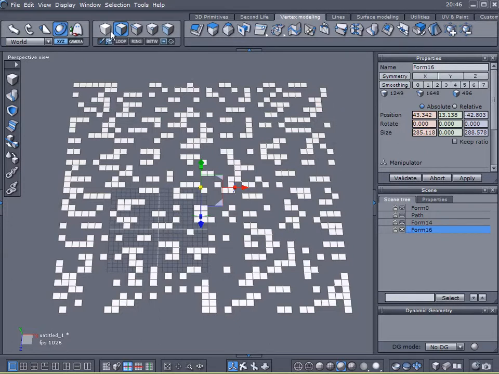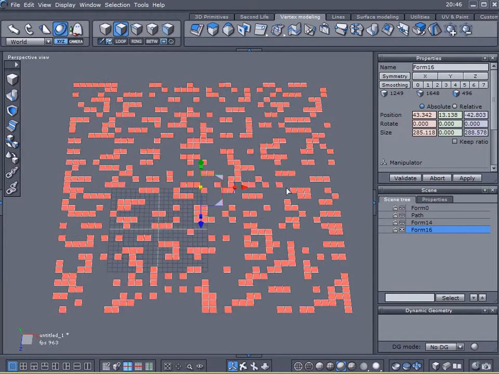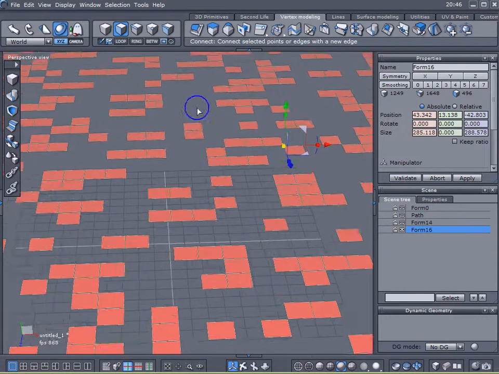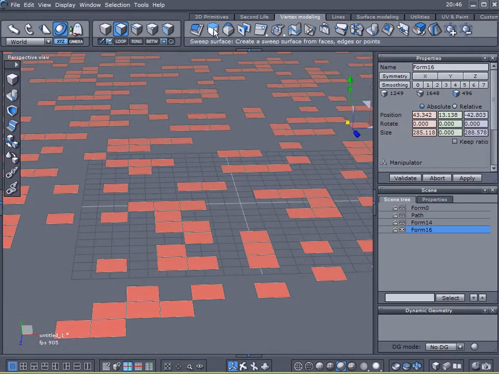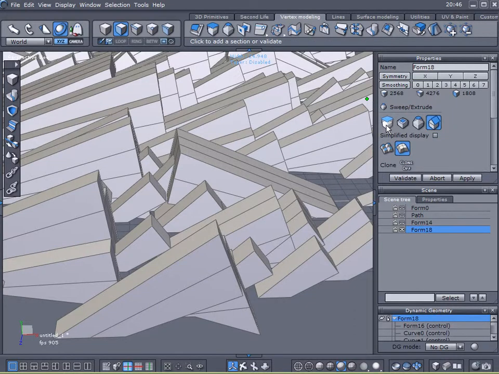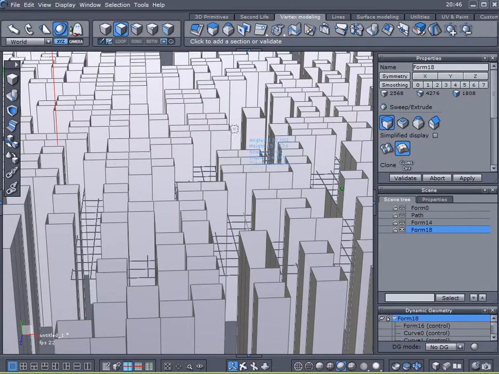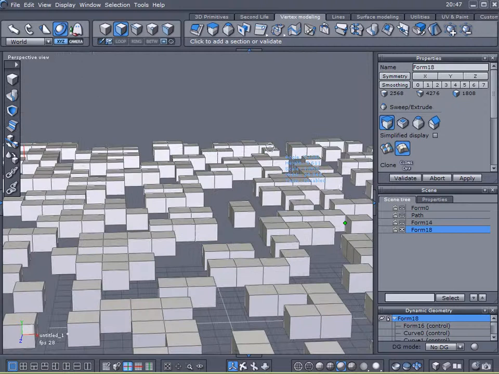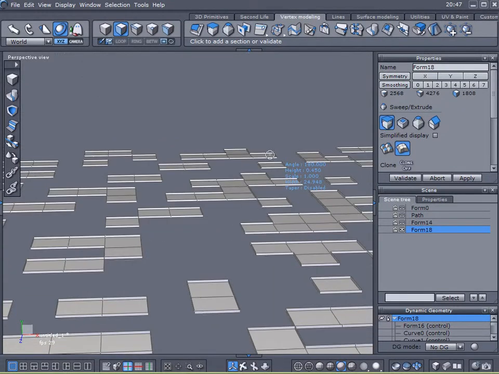What I want to do is make sure I have select faces. I'm going to hit Control A to select all of them. With Vertex Modeling tab selected, I'm going to come up here to Sweep Surface. And the function of the Sweep Surface tool I want is the axial function right here. And I'm just going to extrude downwards just a little bit. Just a little tiny bit. You might be tempted to make it really high, but just follow along here and you can create your own variations as you see fit.